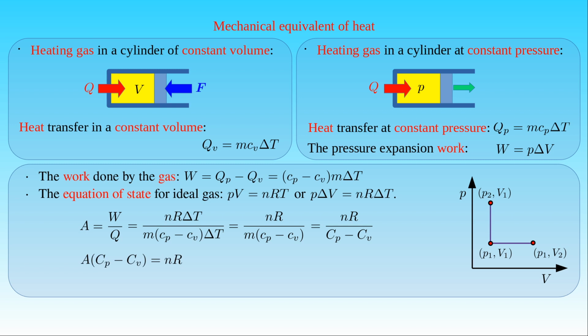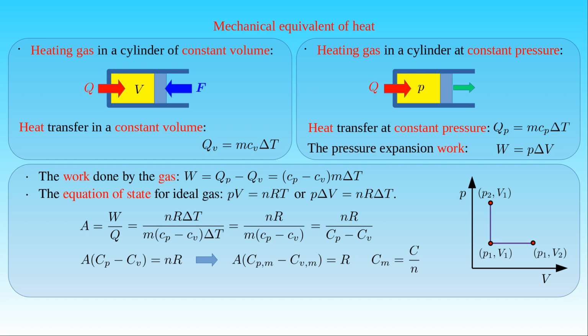We can divide this equation by the amount of substance n, and introduce the molar heat capacity capital Cm of the substance, defined as its heat capacity C over the amount of substance n. Then we have the following equation. The mechanical equivalent of heat A times the molar heat capacity capital Cpm of the gas measured at constant pressure minus the molar heat capacity Cvm of the gas measured at constant volume is equal to the universal gas constant R.